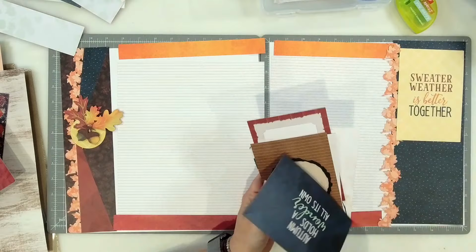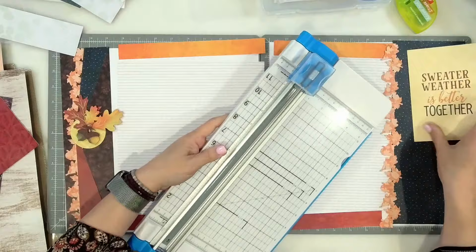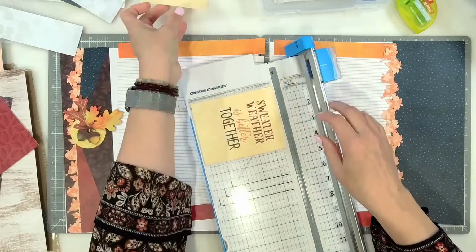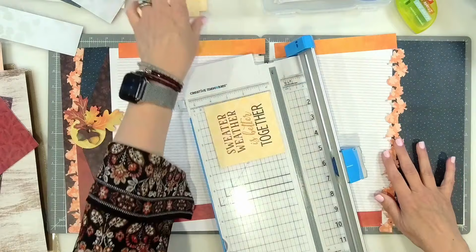So I think for this, I'm actually going to use this one, but it's a little too much yellow for me, so I'm going to trim it down just a smidge and take a little of this yellow off. Okay, so I think I'll cut an inch off the top on this card and save that, and then an inch off the bottom. So we're going to end up with a 4x4 square, one of my favorites. Okay, I can see I need to start sticking things down. So I kind of like that a little bit better.